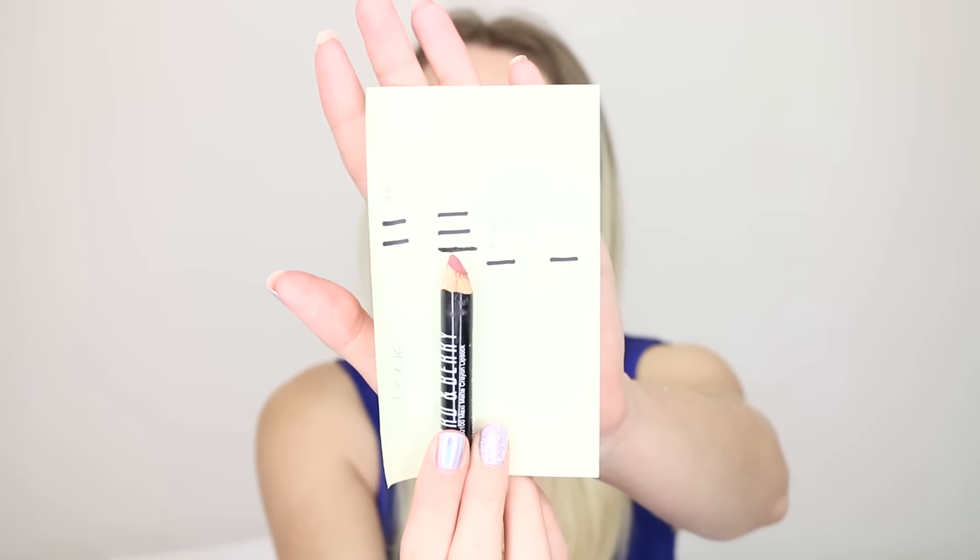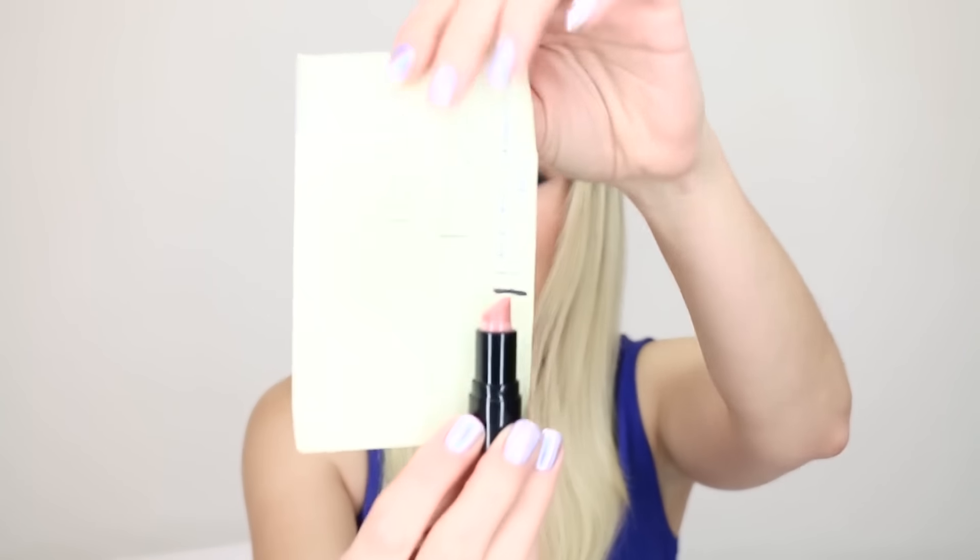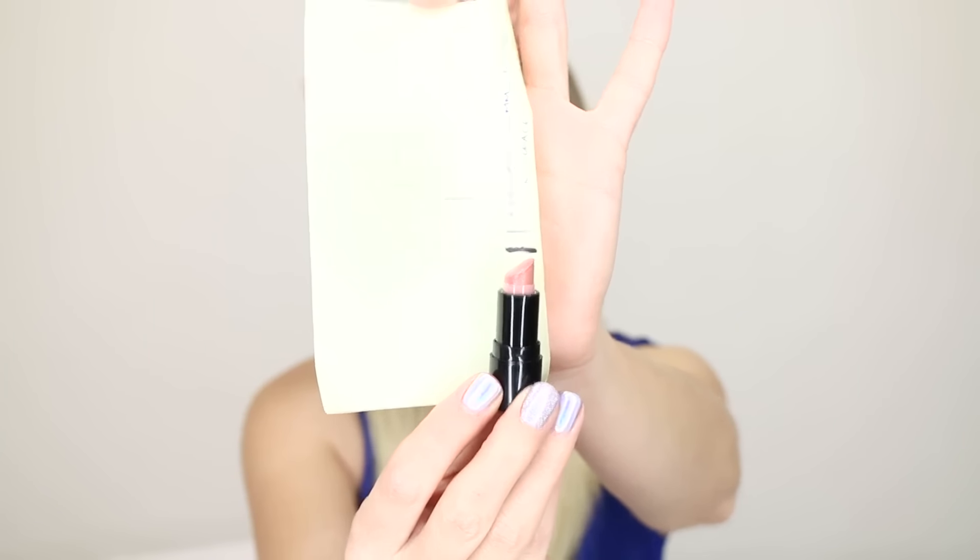The final products I can show progress on are four lip products that I've been using in rotation. Starting with the Lord and Berry lip pencil - there's a little bit of progress. I don't like using this on its own because it's a matte lip pencil and after about an hour it gets that disgusting look like it's sucking the hydration out of your lips, changes color and looks gross. So I have to put a lipstick over the top. I've been using the Hourglass lipstick in Grace, which is almost done. I'm happy with how I'm going with that - I should be able to finish it soon, but these samples take forever even used every day.